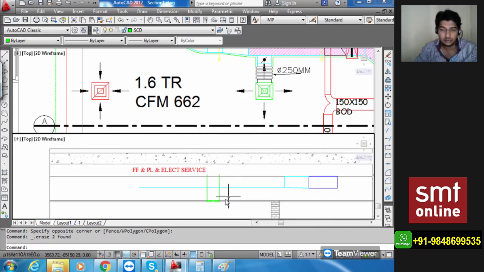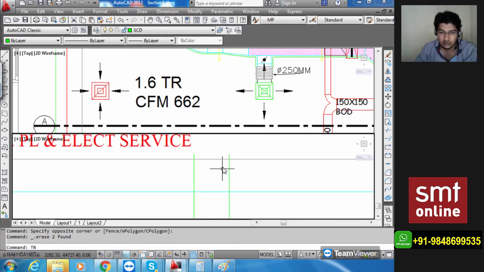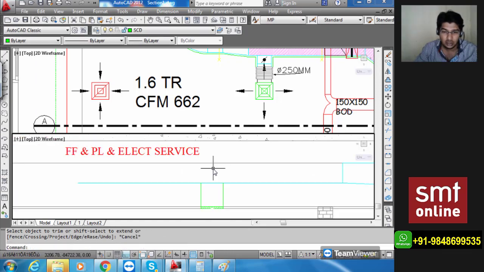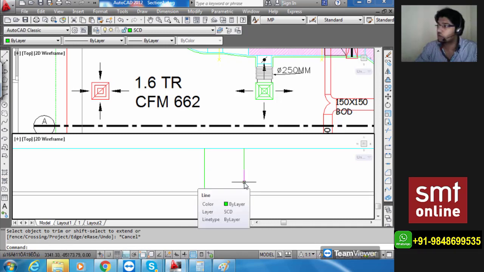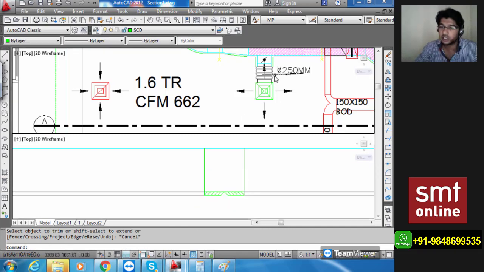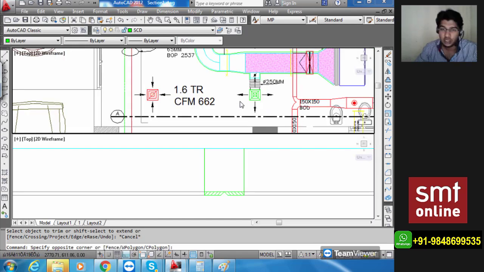The other two from above I'm going to delete so that you can see that it is connected via duct. The duct is not going to go inside the main duct. It is only a connection like this. Fine. So that can be a connection with GI sheet or with flexible duct. For understanding that, you have to open the complete plan view. Otherwise it is only done this much.